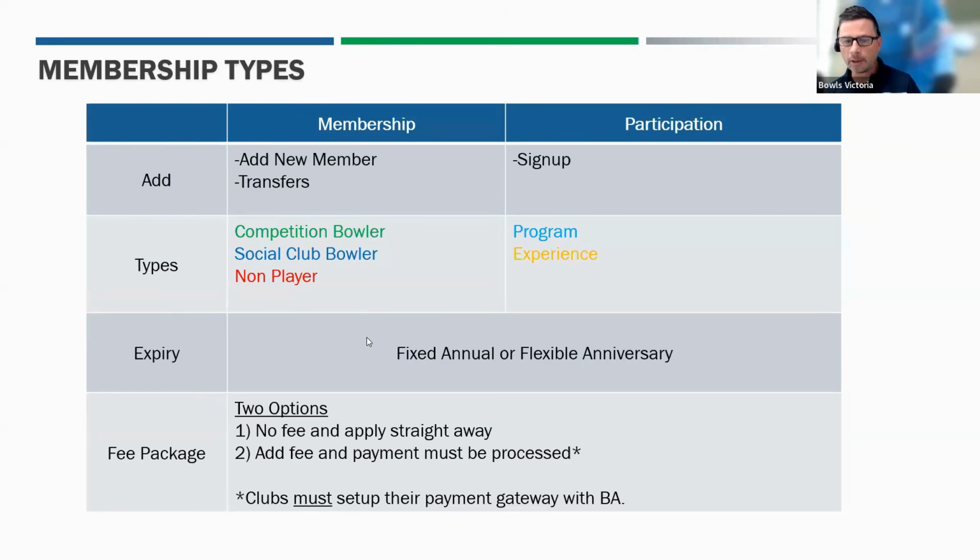And the most common expiry is 30 June, which I think is a good one because we've got a lot of members entering the novice and the over 60s. And if their membership has expired, they won't be able to enter. They'll need to be updated. If you go with a 30 June, it'll cover most of your members. I'm not saying that you have to do it. 31 March seems to be quite a few clubs. What you need to be aware of is that your memberships have expired and you need to update your members.